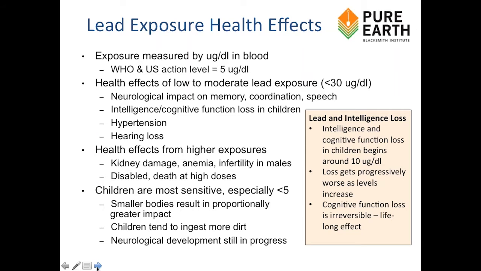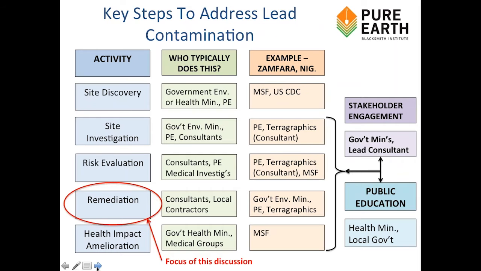This discussion is going to focus on remediation. As I said earlier, there are many activities that you need to do to address a contaminated site. You need to find it, you need to investigate it and do a risk evaluation, then you do a remediation, and we can't leave out the health impact amelioration. That is, if people's health is impacted, then they need medical care. That notably in lead contamination means chelation therapy.